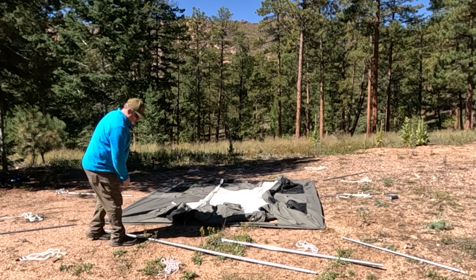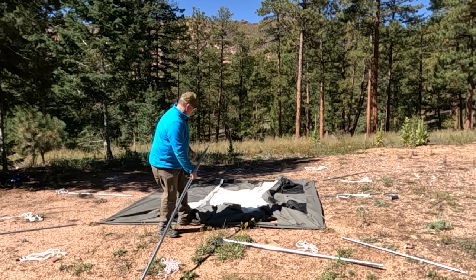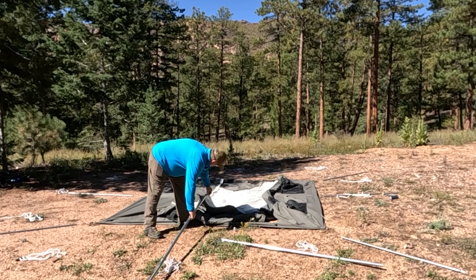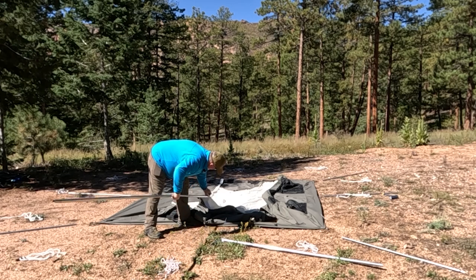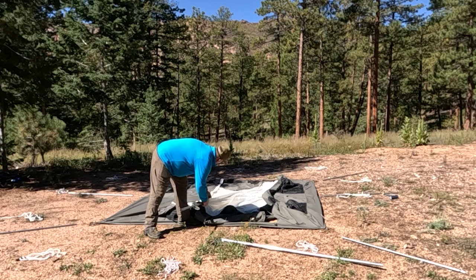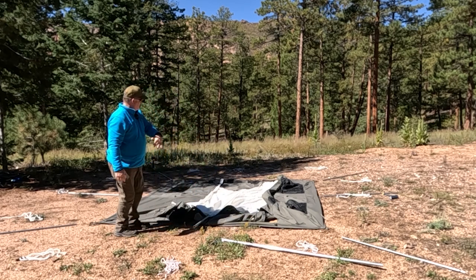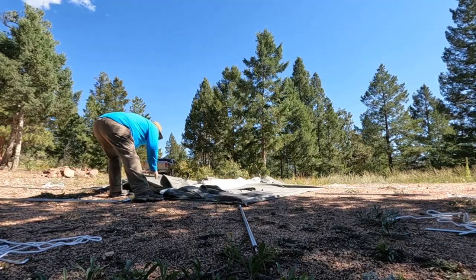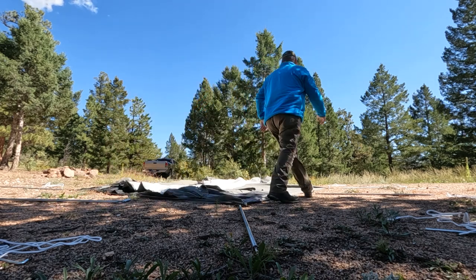Okay, so one thing you don't want to do is force this into the opening where the ridge pole goes in the canvas. You want it to be straight and you want to take it easy. You don't want to damage this tent. Now, one thing right now, that other flap is towards the middle. It's going to keep that from sliding through. So we're going to pull this part back. So now we can get that ridge pole through.